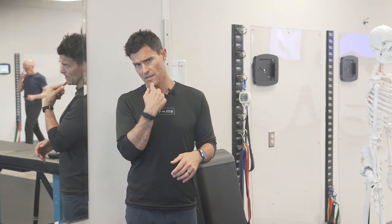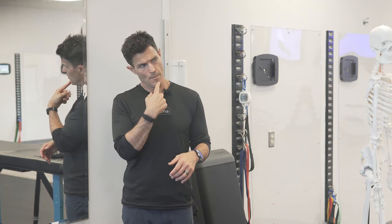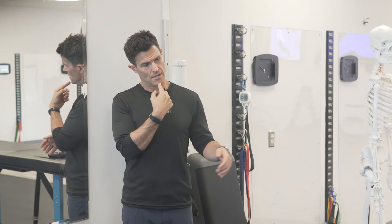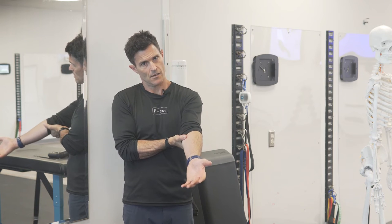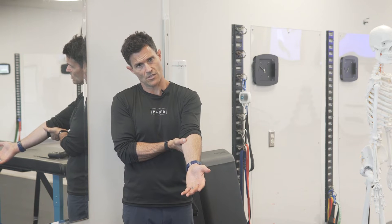I'm going to laterally tip my head to the opposite side. We're going to show you on the left side today. I'm going to rotate my head to the left and then reach my arm forward, protracting it across the body. All of that would passively stretch the muscle, and the weight of the head is going to stretch it from the cranium.